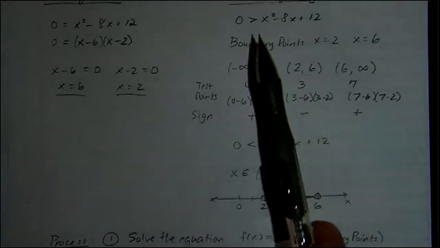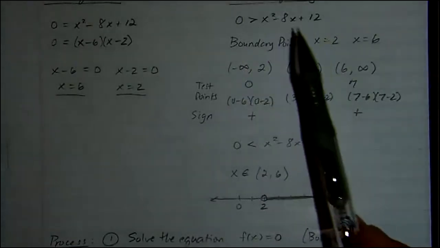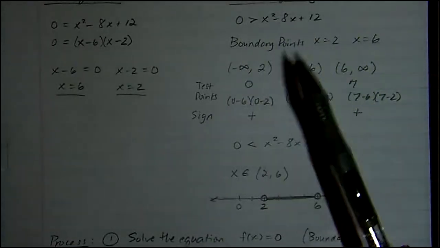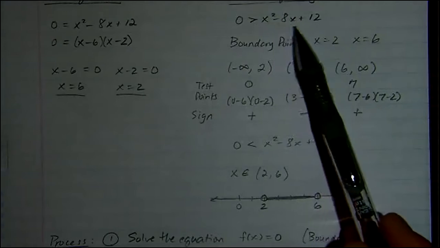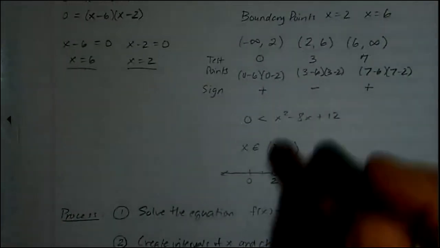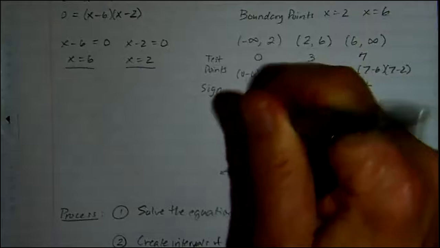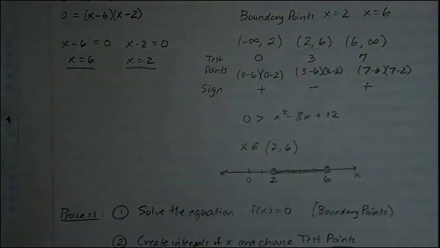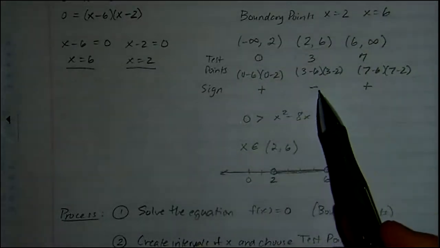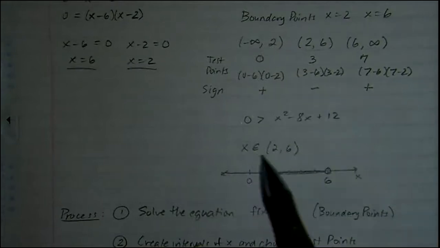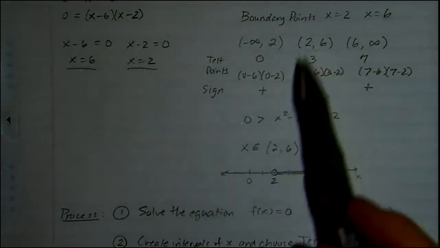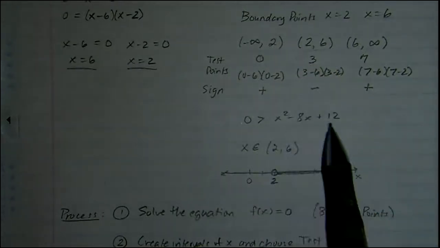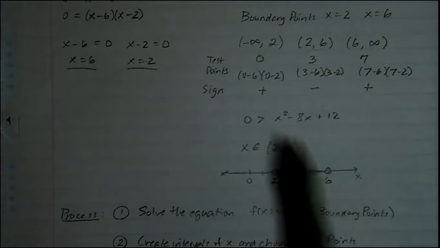And for our particular problem here, we're looking for values where the function x squared minus 8x plus 12 is less than 0. And I apologize, I think I wrote this wrong here, didn't I? Sorry, it should be this way. Hopefully you caught that. Okay, and so this is the part I'm looking at. That's the interval for which all the values of x make this value equal to a number less than 0.